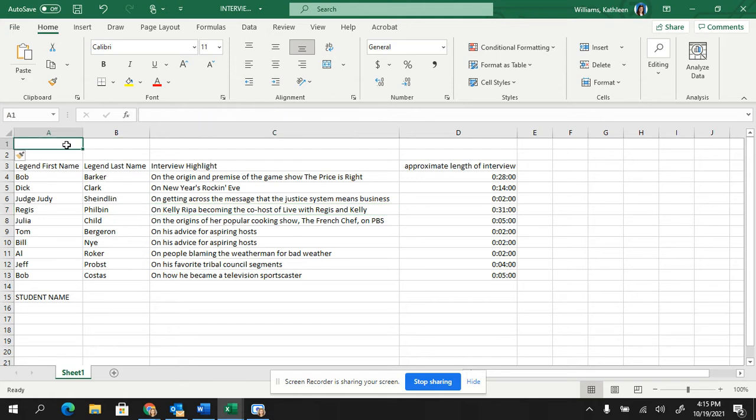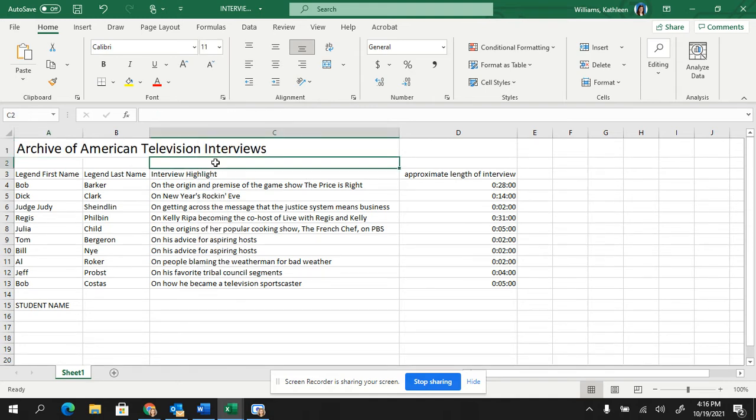And then in cell A1, we're going to type our title, which is Archive of American Television Interviews. And then we're still in typing mode right now. You see that cursor that's blinking. I can't change a lot of my formatting whenever it's in that typing mode. So I'm going to have to get out of the cell. Notice a lot of this is grayed out up here. I'm going to get out of the cell, click back on the cell again, and then I'm going to up that font size to 20.